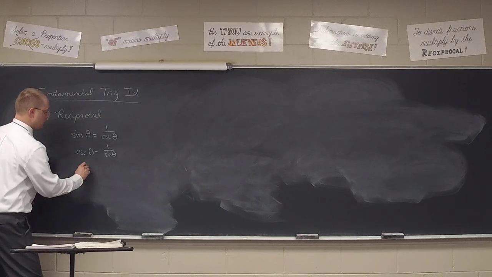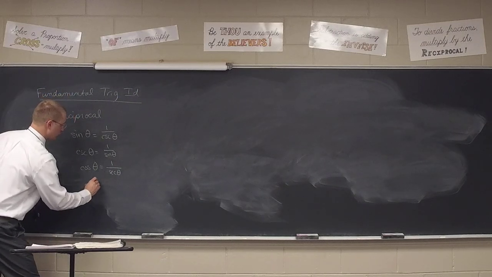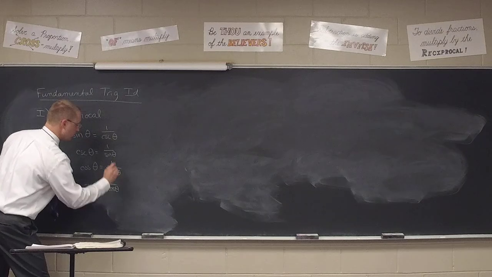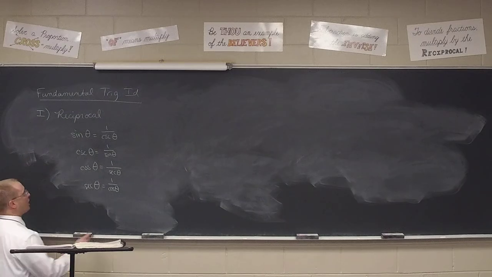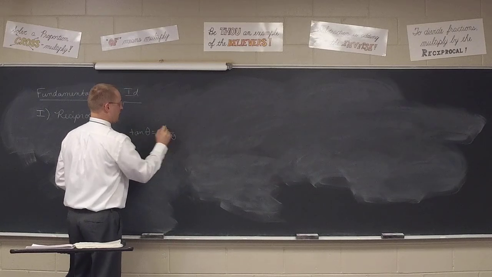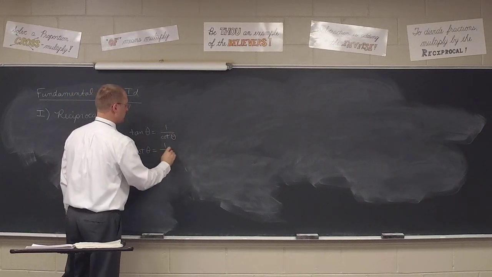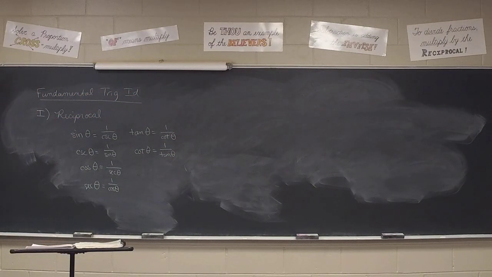We could, of course, say that cosine of theta is equal to 1 over the secant of theta, and conversely, the secant is 1 over the cosine. These are already memorized. You shouldn't have to spend a lot of time working on these. We could also say, if I could come over here, that the tangent of theta is equal to 1 over the cotangent, and conversely, that the cotangent is the reciprocal of the tangent. Make sure you have these written down. All 6, yeah. So these are your reciprocal identities. Again, these should not take much time for you to memorize. We pretty much already memorized them.